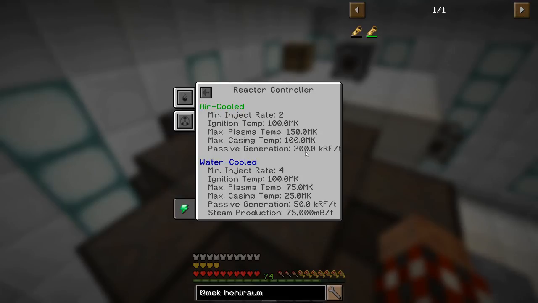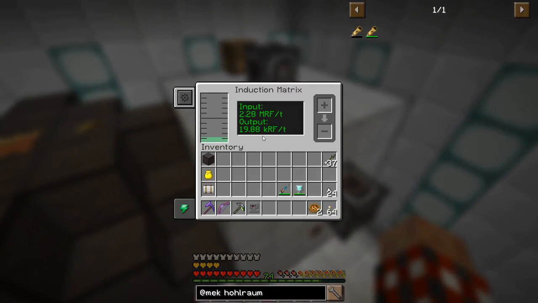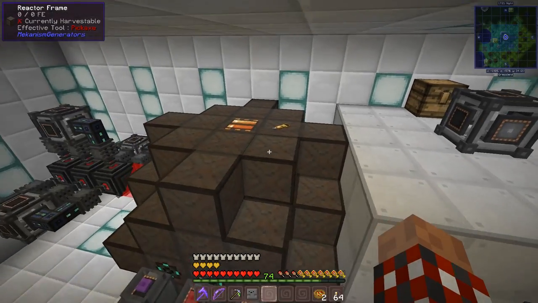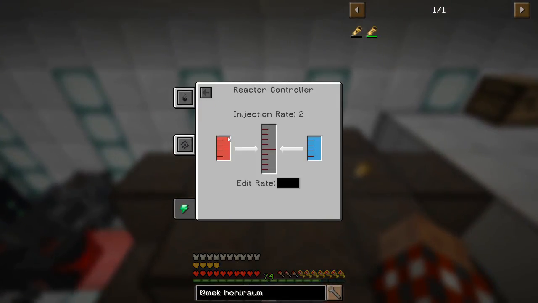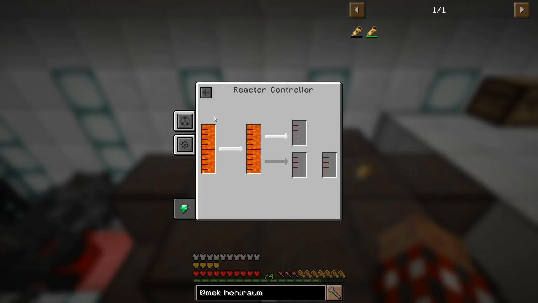What are you generating temperature-wise? That's not a whole lot. How are you doing? Oh, wow. 2.2 million RF a tick. I thought that with the injection rate of 2, it would be doing Ks, not millions. Holy cow. Okay, it's got to have been the DT fuel. All that DT fuel must have burnt really hot.